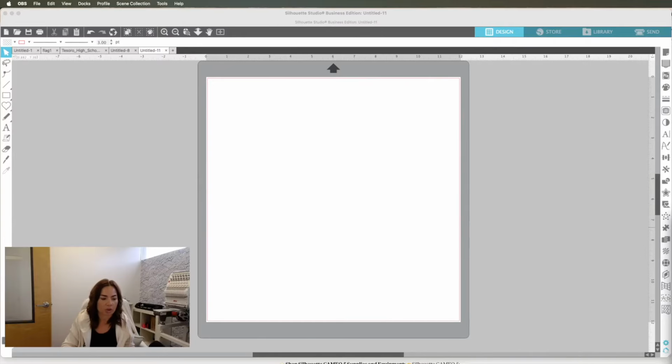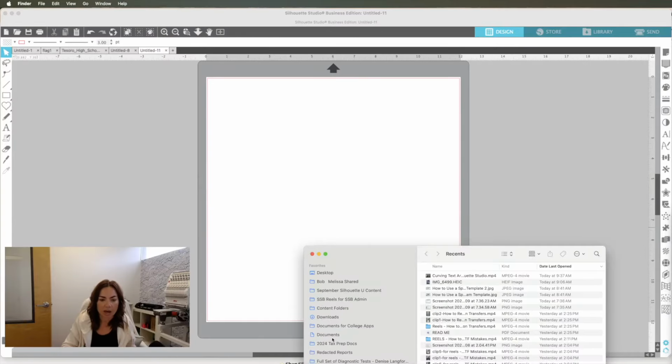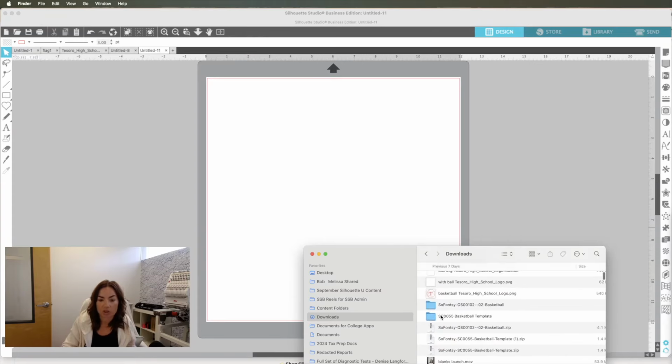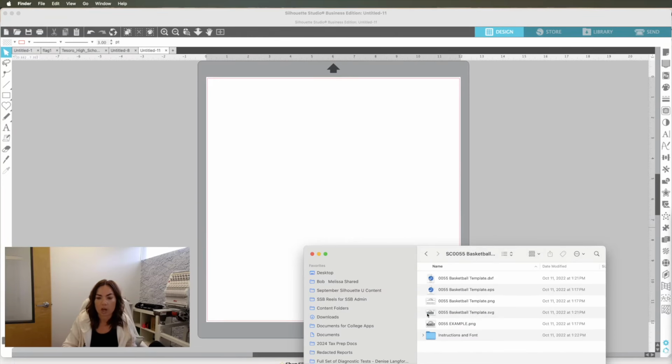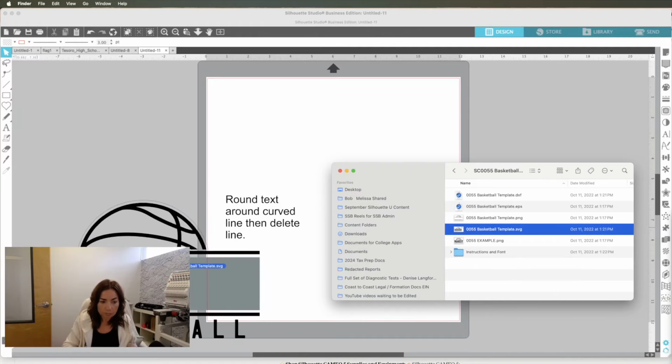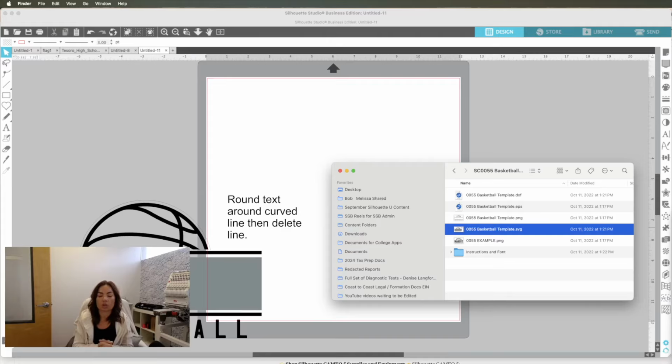So I've got an SVG here. I'm going to import, and this file also came with the PNG. So I'm going to show you the benefits of SVG over PNG. I'm going to pull both in. So this is the SVG. Remember, if you want to open SVGs, you do need Silhouette Studio Designer Edition or higher. That is a one-time paid upgrade. Hands down, totally worth it. I will put the link to that in the description below.